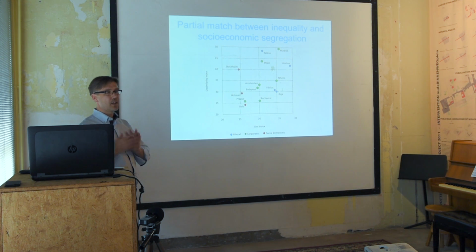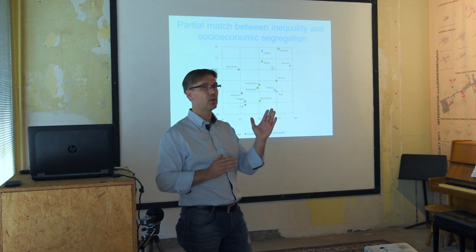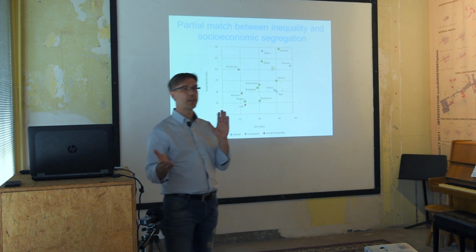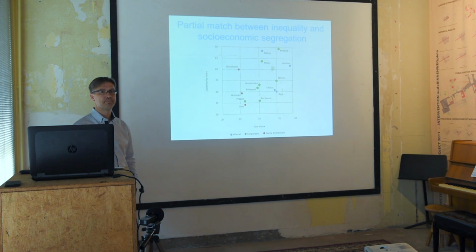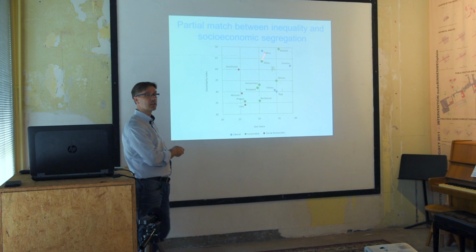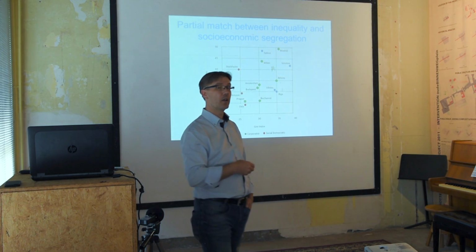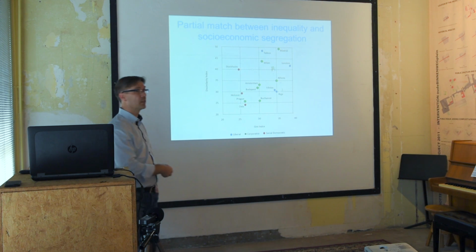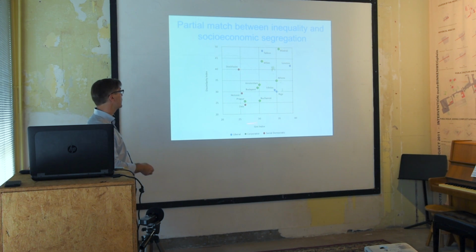So when we, as a next step, match the levels of inequality and the levels of residential segregation, we don't get a perfect match. As you see here, this similarity index measures the segregation in places of residence, and the Gini index measures social inequalities. So we see that social and spatial inequalities are not perfectly matched. I mean, in cities with the same level of inequality, segregation levels can vary a lot, from very low levels in Oslo up to very high levels in Stockholm.